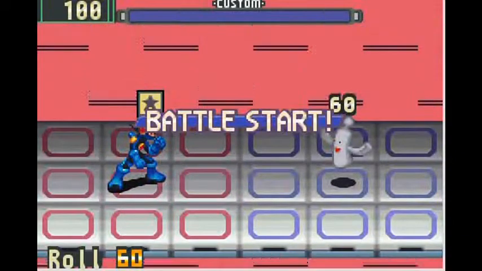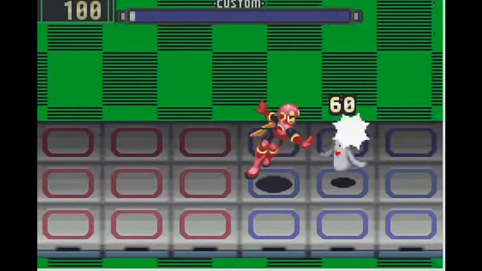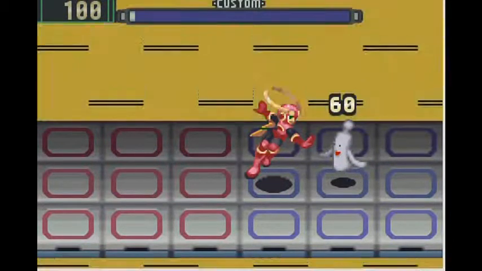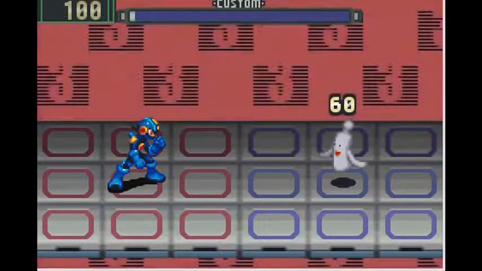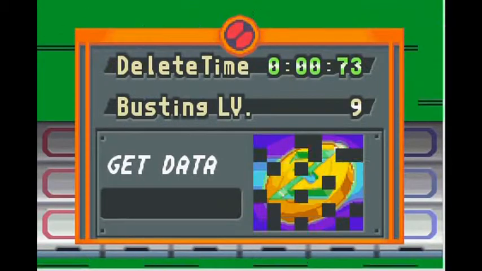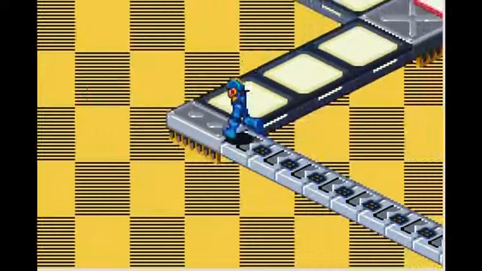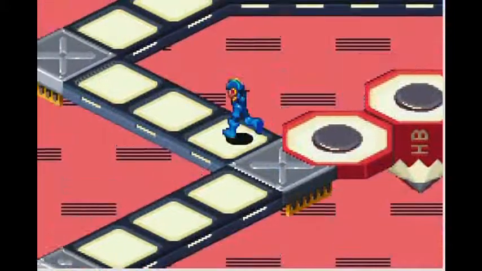But now we get to see how these things work. Roll. Does 60 damage to an enemy, which conveniently enough is however much health the enemy has. Freezes time while it works. Will always hit unless the enemy is already flinching from an attack. And heals MegaMan. Yeah, and this is our weakest one. We're getting some awesome stuff later on.